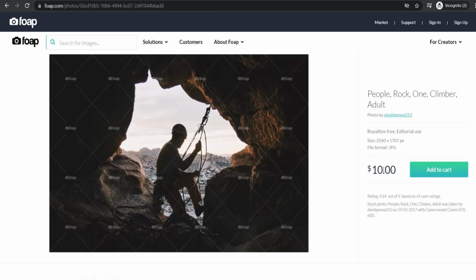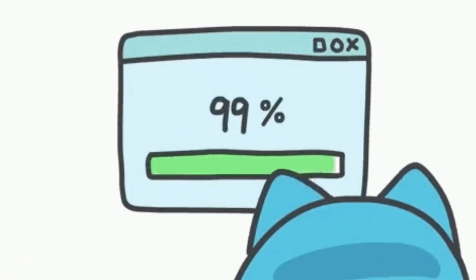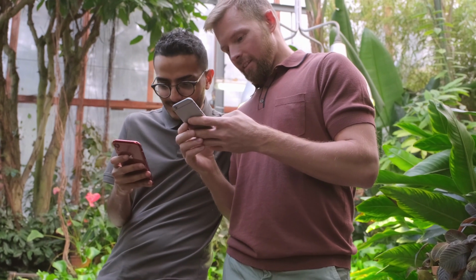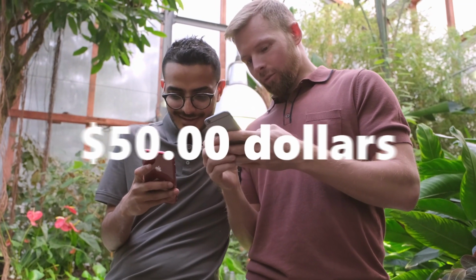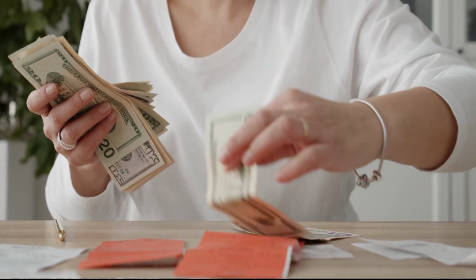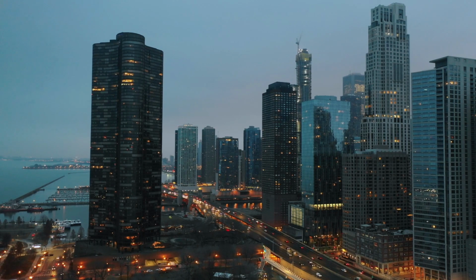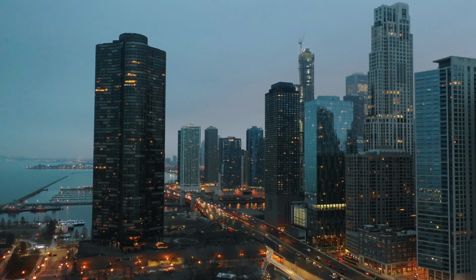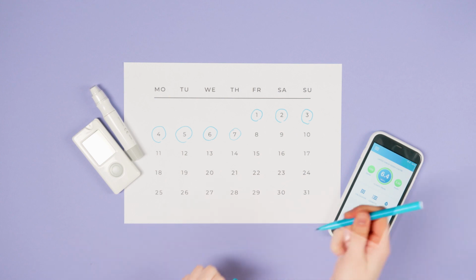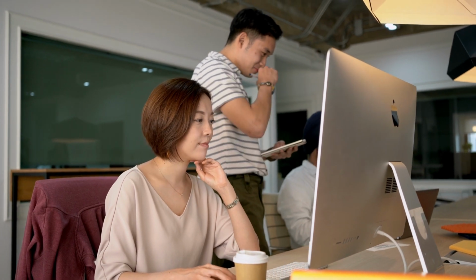After you upload several photographs, they might bring you a lot of money. The more images you upload, the more money you will make. For instance, if you sell 10 copies of this photograph, you will earn $50. That's $500 if you achieve 100 sales. And in the long run, it's possible because it'll stay on this website indefinitely, allowing for sales in the coming weeks, months, and years. Let's say you upload 10 images and each generates you $500.